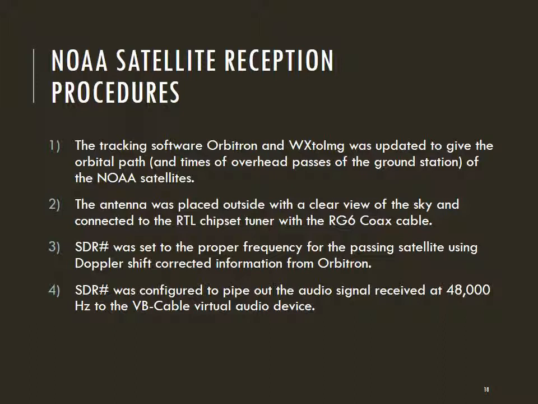We will now discuss the general steps for our experiment. The first steps were to place the assembled antenna outside with a clear view of the sky and to update the software that needs satellite tracking information from the Internet. Next, we used SDR Sharp and Orbitron to tune to the correct frequency to receive signals from the approaching satellite, NOAA Satellite 18, and to ensure that the audio output from SDR Sharp was being fed out and into the Weather to Image software for decoding.